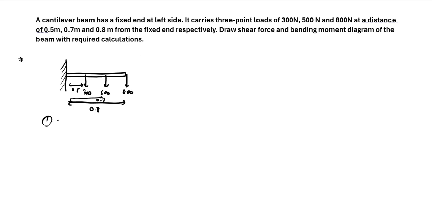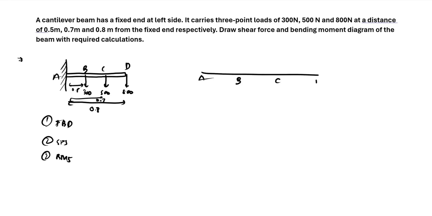So firstly we know that we need to draw the free body diagram of the beam which is given. Then we will find the shear forces and then we will find the bending moments at every point for the following beam. So let us just name the points A, B, C, D. If you draw the free body diagram of the following beam, we can draw it something like this. We have A, B, C, D.